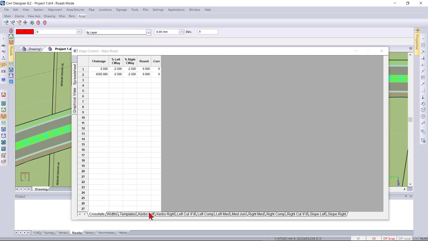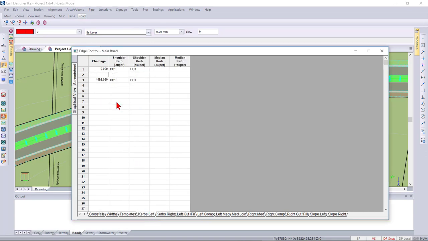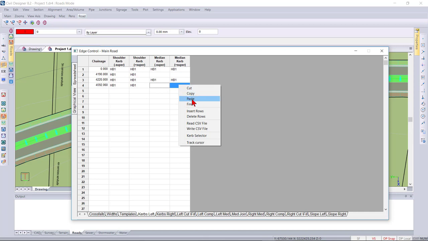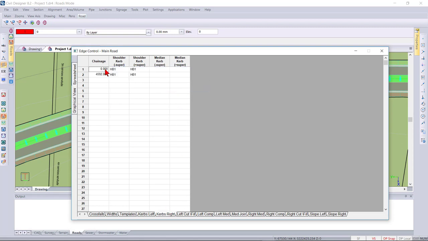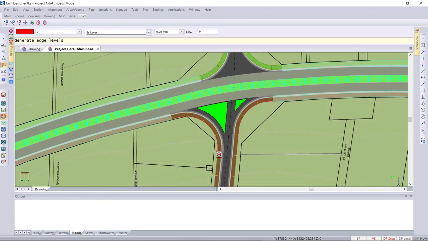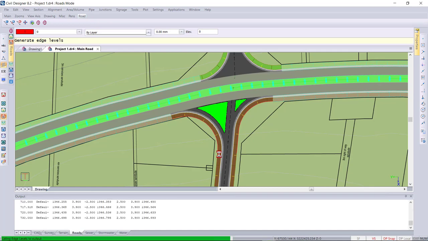Okay, what I'm going to do now is that island in the middle, I'm going to have to remove it. That chain edge range is about from 4.2 to 4.220. So if I go one chain edge before that and then to 4.220, it'll reintroduce my curves. So I'm just copying those curves to the median. Okay, so this is purely just to remove those curves for that 20 meter section, and that would need to be on the left and the right curves. Just copy and paste that in again to the same number of cells. And I can just close this and let the road recalculate. Just need to apply that template now from the edge level data.